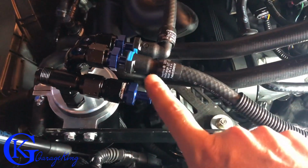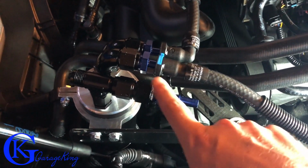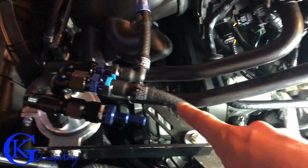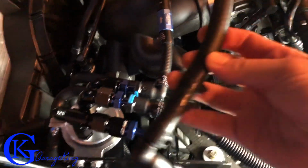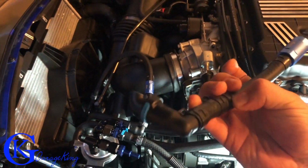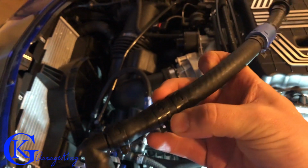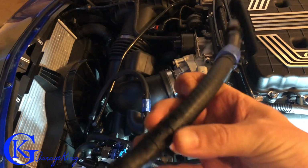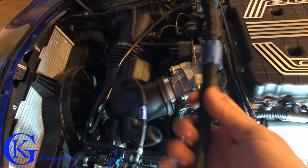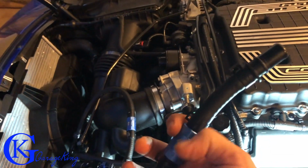So now our last hose to hook up is the hose that goes to the throttle body. This is our main vacuum hose. So I did up a hose, and it looks just like this. There you go. So there's just a right angle quick connect. If you're paying a lot of attention here, you can see right in there, I just have my restrictor. I use my restrictor in the hose, and then I have my one-way valve, and that'll go to the throttle body.